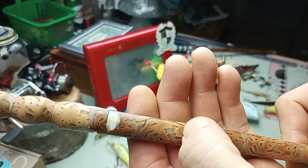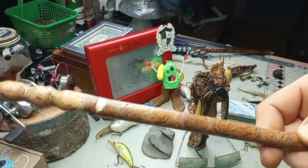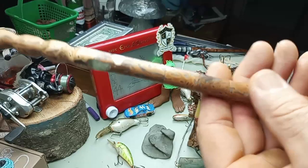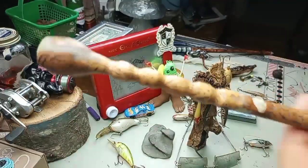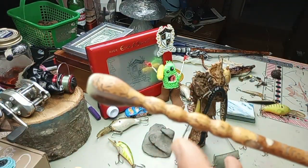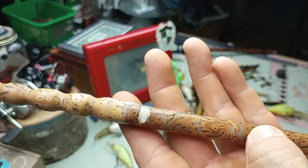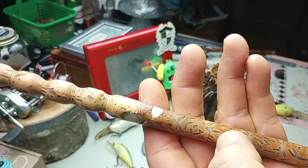I sanded it down to the peach pit part, and then I smoothed it, I think I got to 220 grit. That was as high of a grit that I used for this one, but it still got a nice shine to it. And I just lightly brushed on a little pecan satin stain in urethane, and then I let that set, and then lightly sanded the whole thing again. I didn't quite take away all the stain. You can still kind of see it in the middle of the finger grooves on the lighter peach pits, but I think it more or less helped enhance the color in here, and you can kind of see where the stain stayed here, and I sanded some of it away.